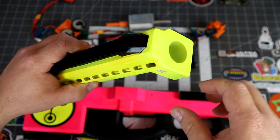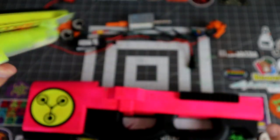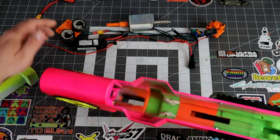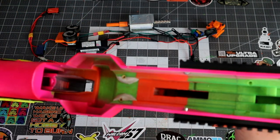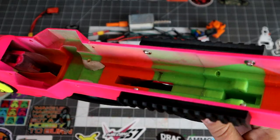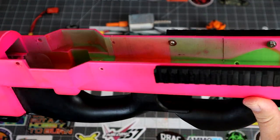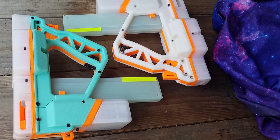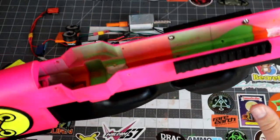Even this barrel right here will actually limit the potential of the dart, because the best performance I got was actually just having these flywheels right here with no barrel. So they just sat in there and this whole channel was open. That was the best performance I got out of this blaster. So that's why that new design, the Cage Fighter, which is essentially very chopped down with a short nose, is such a good design, because you just don't introduce any drag.